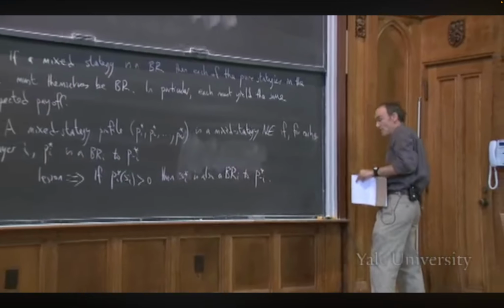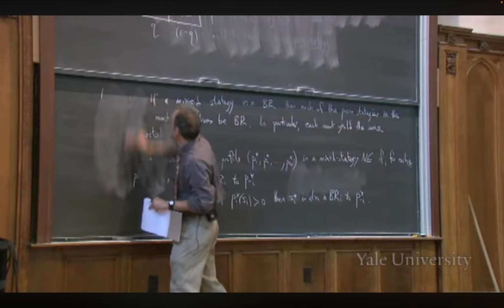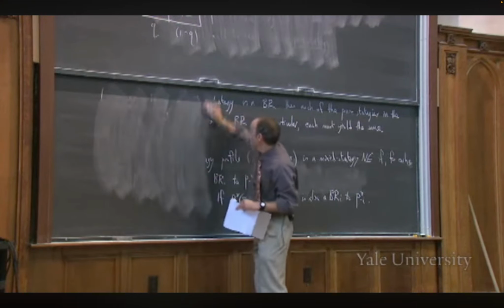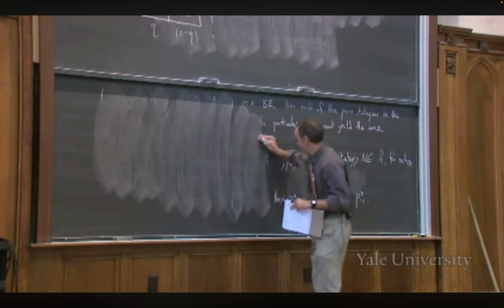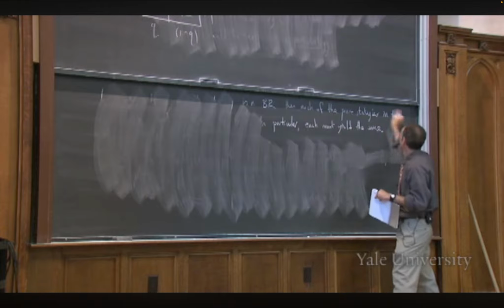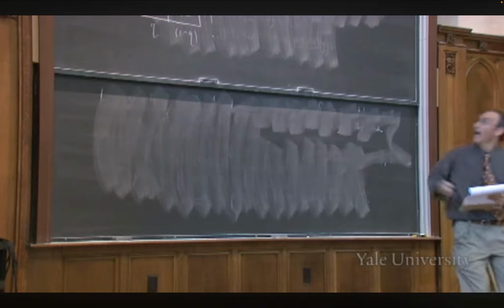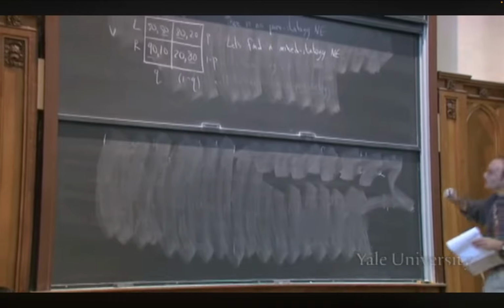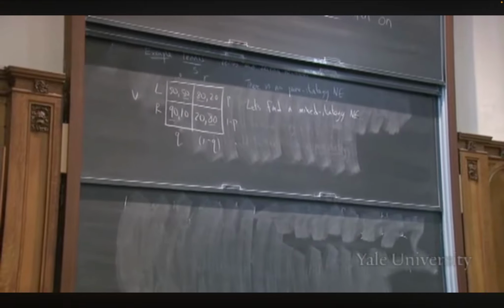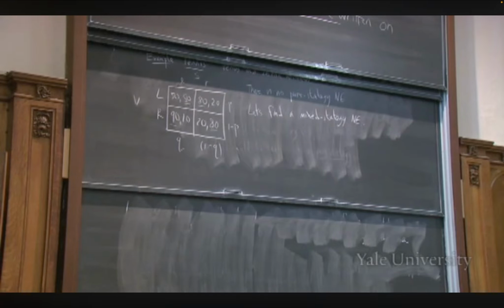And let's do the converse. Let's do the trick again. This time, I'm going to figure out how Venus is mixing. I know how Serena's mixing now, so now I'm going to work out how Venus is mixing. To figure out how Serena was mixing, I used Venus's payoffs. So to find out how Venus is mixing, I'm going to use Serena's payoffs.